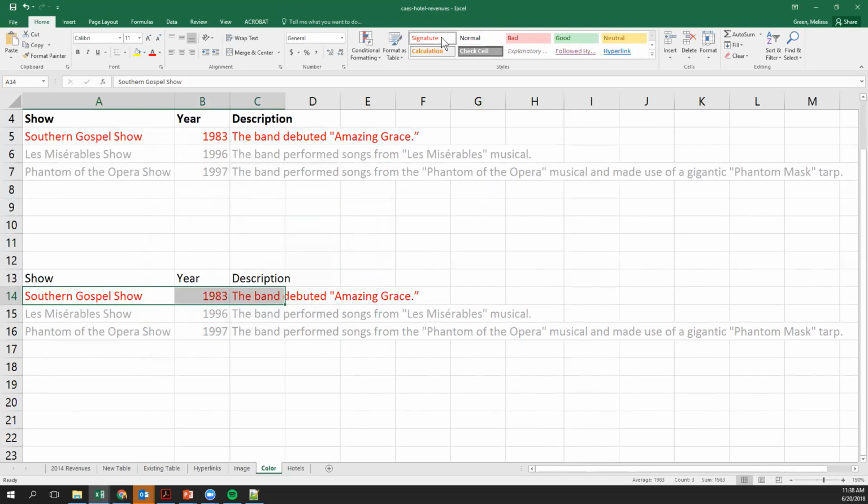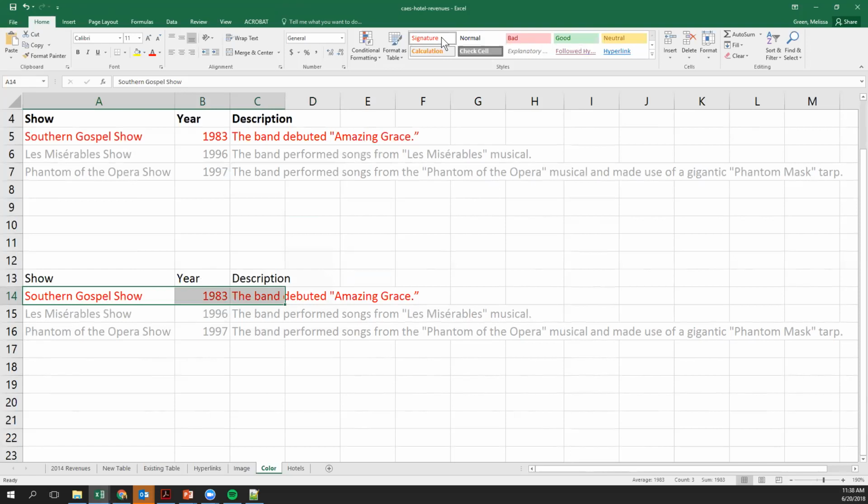So the visual effect is the same. The text turns red. However, instead of just having visual formatting, there's actual underlying markup that would indicate to an assistive technology user that special formatting is applied. And a screen reader would read this aloud by saying something like name, signature, description, text, red, bottom aligned.